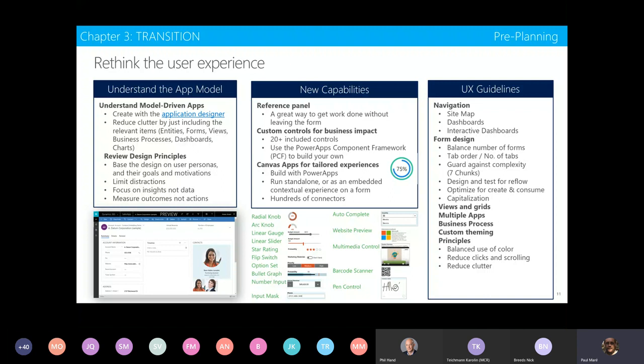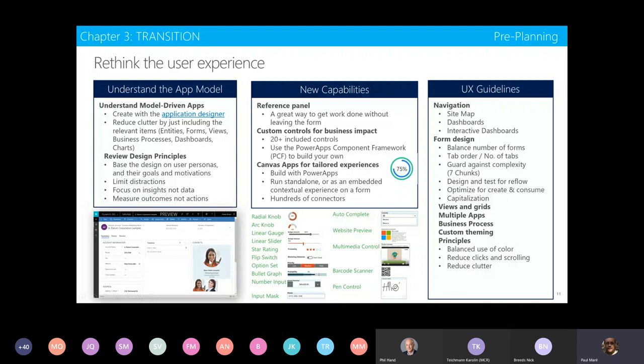We can also build Canvas apps, which I told you before we build with Power Apps, and it's this point-and-click easy way of building something that can connect to hundreds of different systems and services. And we can now embed that on a Dynamics form. On the bottom left, you see a contact navigation that is really a Power App with a great visualization of the contacts working for a company, and it's embedded in a Dynamics form. So we can now do things that were never possible or easy to do in the Dynamics user interface, we can do with point and click.